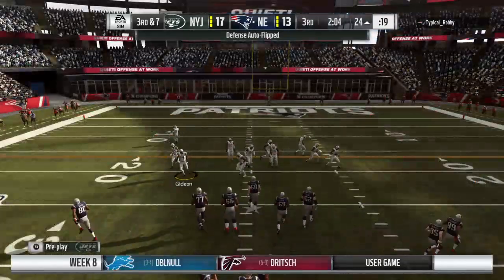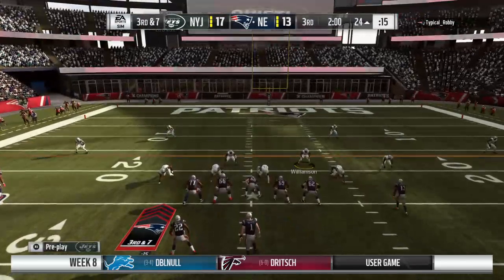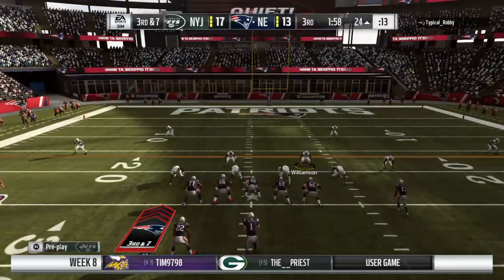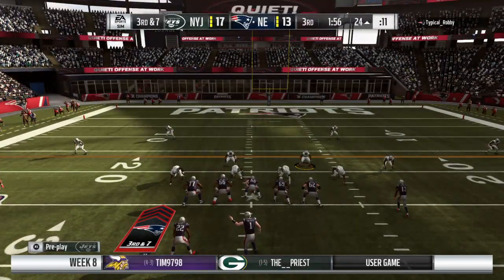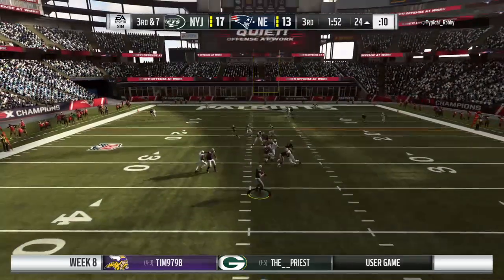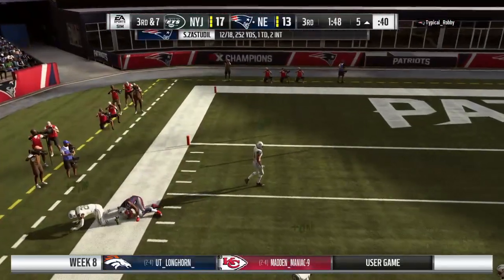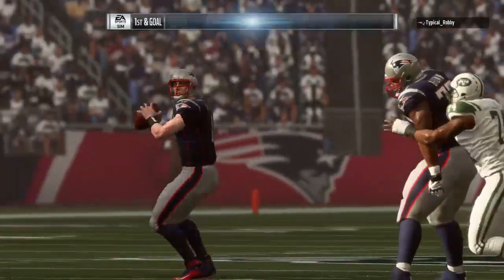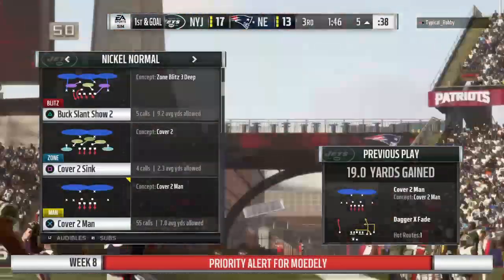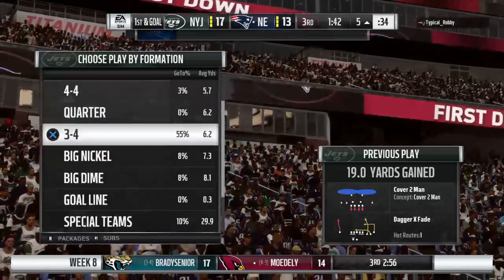In danger of squandering their great field position as they come up on a 3rd and 7. Lucky 56. Back to throw. He's thrown about the 5, and able to get him down, but he does reach the 5. They're able to convert on 3rd down, and that sets up a 1st and goal.